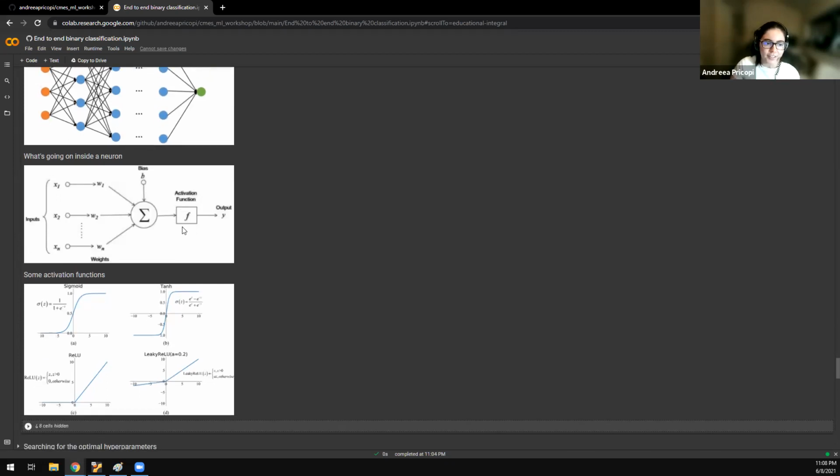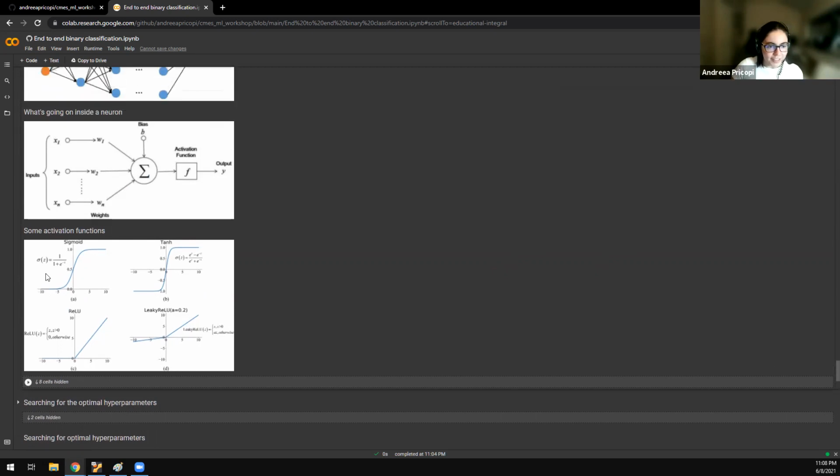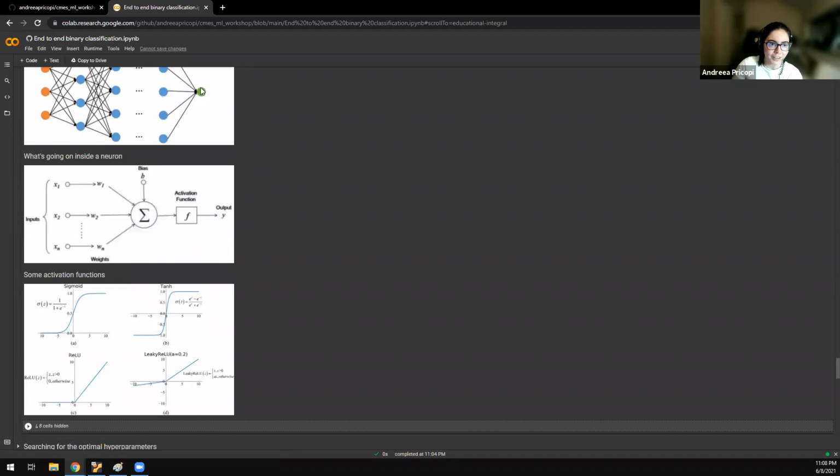And there are some activation functions that are well established and more commonly used. These are some of them, if not most of them. And in our case, you can see their shapes here. Since we want to predict a 0 or a 1, we can see that the sigmoid could be a good choice for this final neuron because it gives results in the 0 to 1 range. So this is what we're choosing for the last neuron. In between, you can experiment with different activation functions, and this is part of the fun.